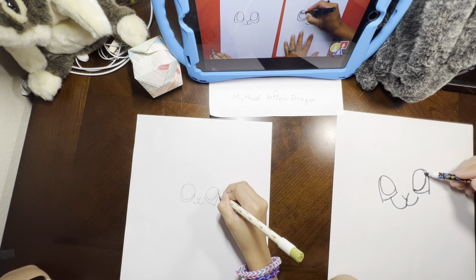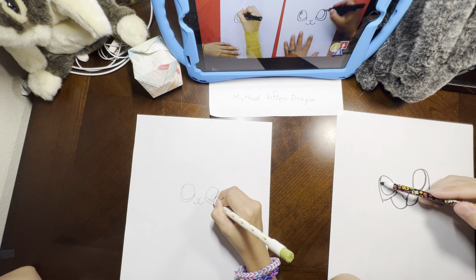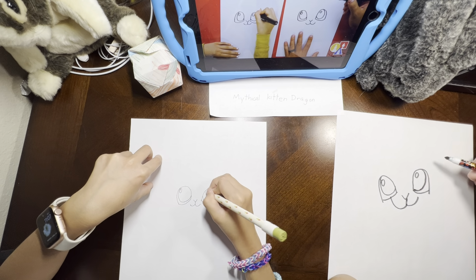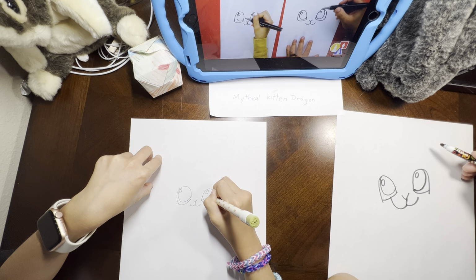Okay, now let's draw another little circle inside for the highlight. I'm gonna draw this other one right about here. It's kind of in a random spot. There we go. Okay, we're gonna color in these eyes later. Let's move on to the next part.